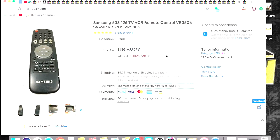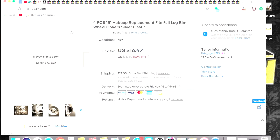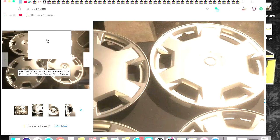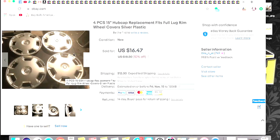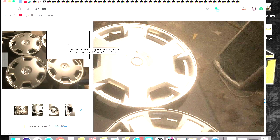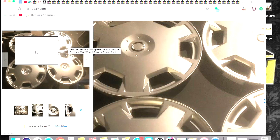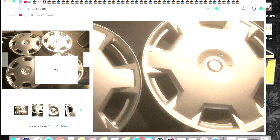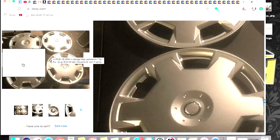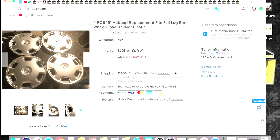These actually came from the bins too, believe it or not — these are really old. I didn't even have my table setup yet; this is when I first moved to the basement. This is a set of unbranded hubcaps. I did send these out, but one of the hubcaps — the plastic pieces on the back that clip into the wheel area — actually broke. So I refunded the customer for these, and then I submitted a claim to USPS and they refunded me for the cost of the item plus shipping. So I made out and so did the customer.